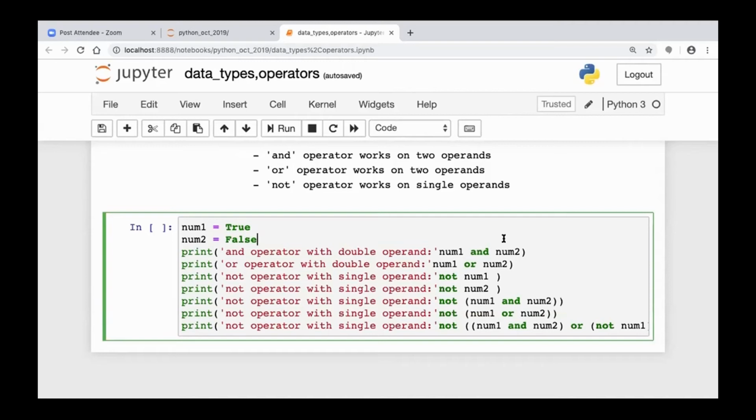Now what happens when I interchange this with the bitwise operator, and interchange this also? Between the numbers, what is the output? It's a logical operator, right?